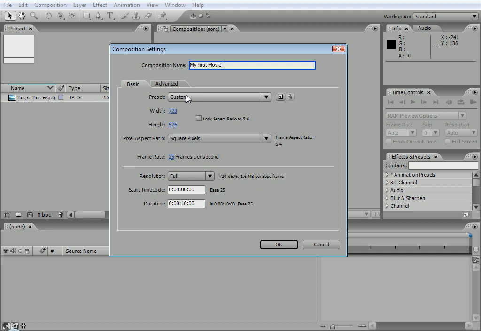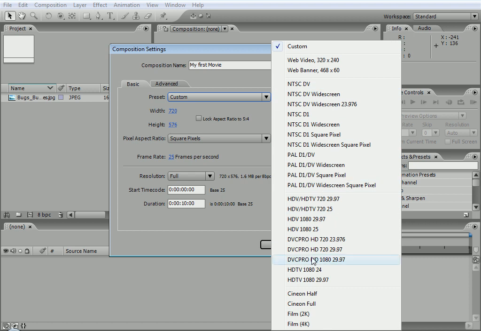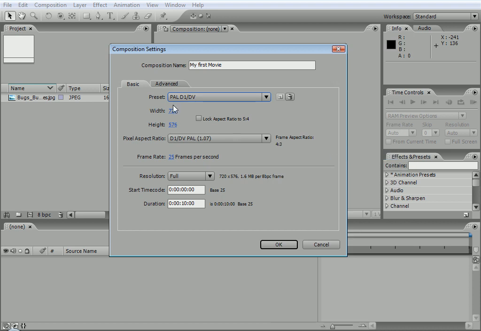So while we are working here, we're going to use the PAL system, and if I go to preset, here I have some presets that I can use. What I choose is PAL D1DV, and that would give me the actual width and height to be 720 times 576. So in case you work in a TV station, or you work in an advertising company, or you work in a production house where they produce video clips for singers and so forth, that's the resolution that you're going to use, 720 times 576. All right, and you have it as a preset by choosing PAL D1DV.